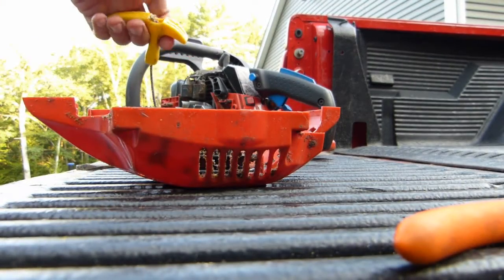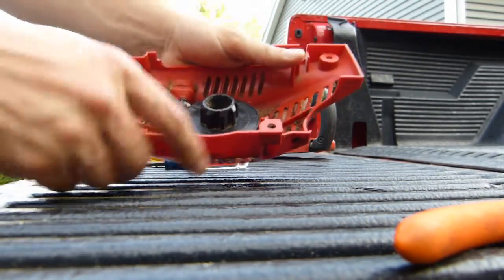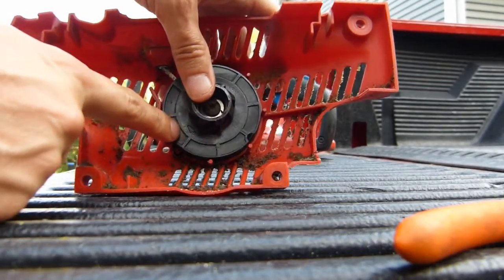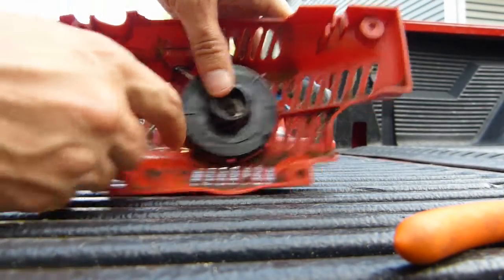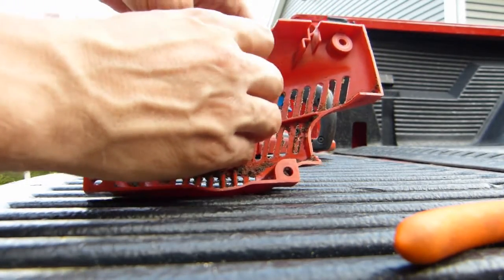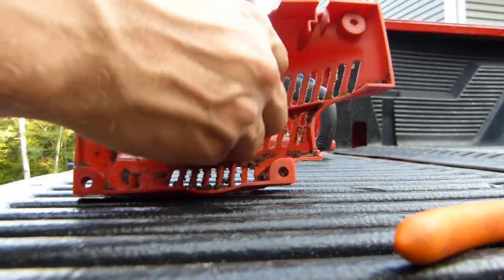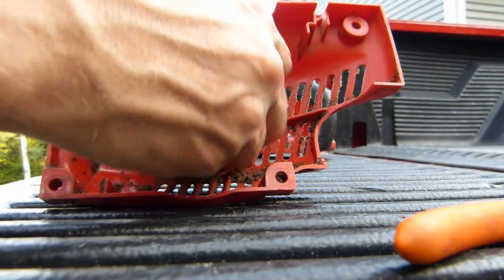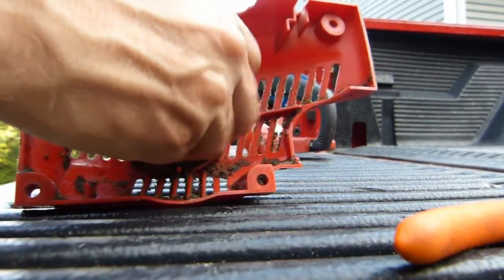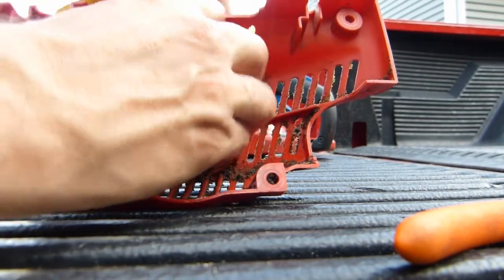Now with the string tied up and in place like this, the next step is to wind this backwards. You can see there's an arrow on here that indicates the direction of travel, but what I'm going to actually do is wind it backwards. You can kind of hear it click — there's a little bit of a ratcheting action going on there to keep it from springing back. And that is all you have to do to wind that back up and get it tight.